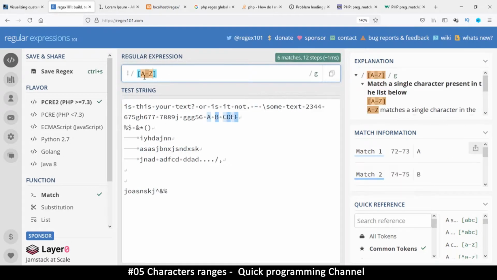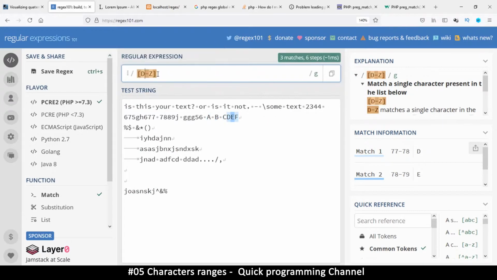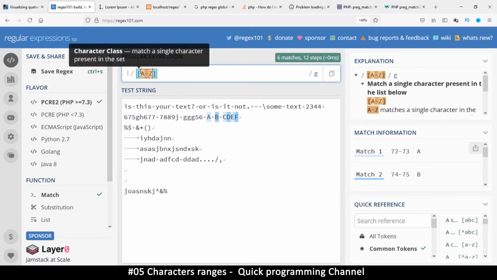Now, just like we did with numbers, I can still do D to Z like that, or D to Zed, depending on where you're from. As you can see, it ignores A, B, C, but it goes ahead and matches D, E, F because they are part of the other pattern over there. So easy peasy to do. If you just want to match numbers, that's what you do: 0 to 9. If you want to match letters, a to z. If you want to match capital letters, capital A to capital Z. Pretty straightforward.